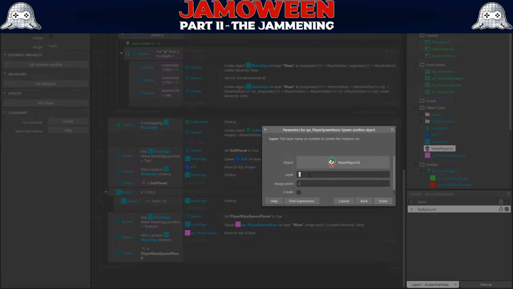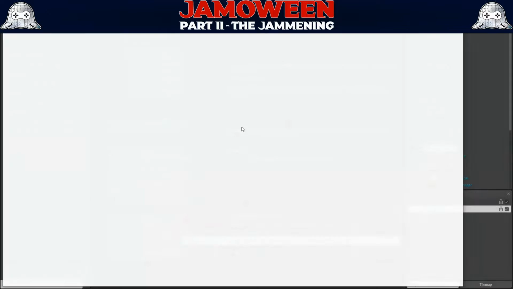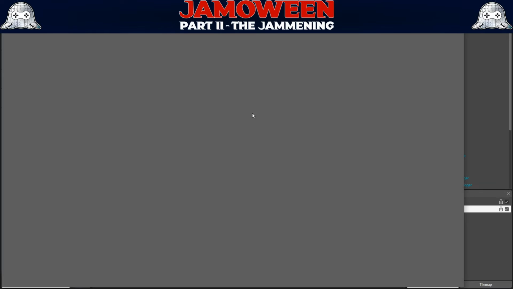And we'll stick that on the maze layer. Image point 0. Done. So yeah, it's creating our player now.